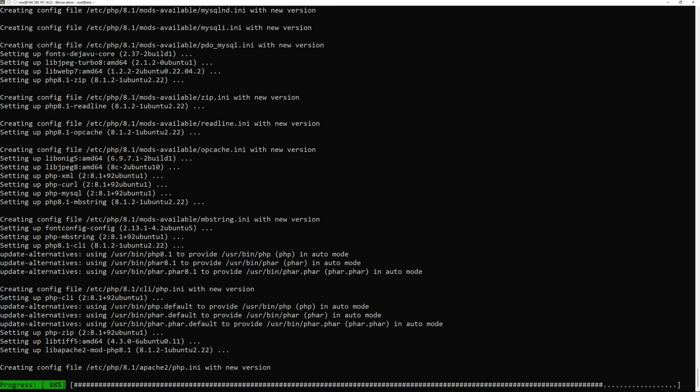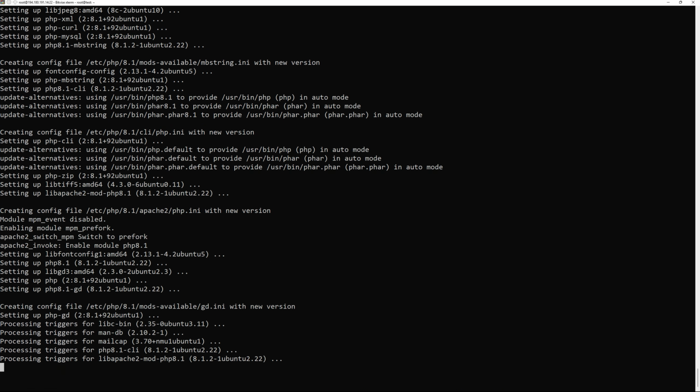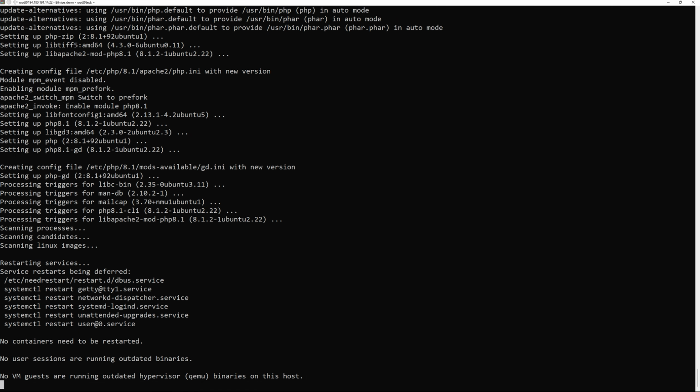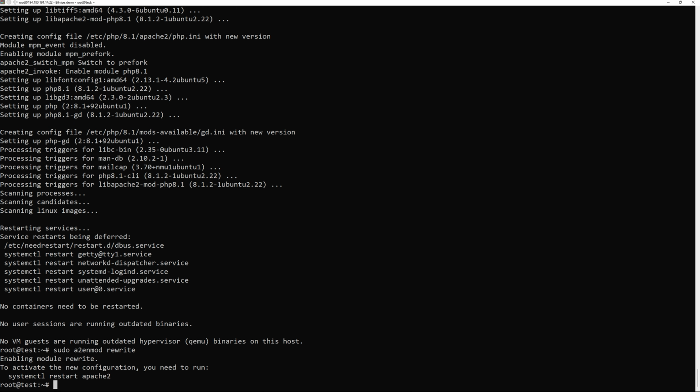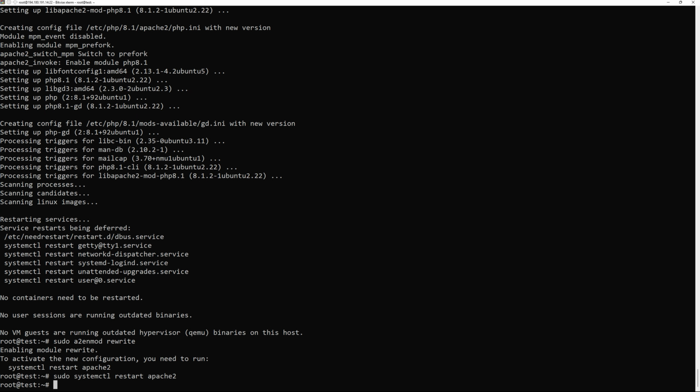By running next command, you will enable the Apache rewrite module, which is necessary for clean URLs in ProcessWire. Next, run the following command to restart Apache so that the changes take effect.